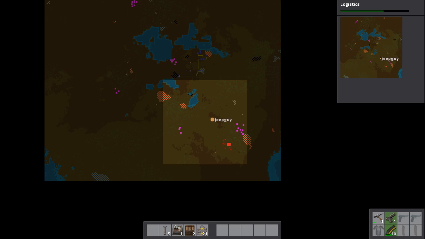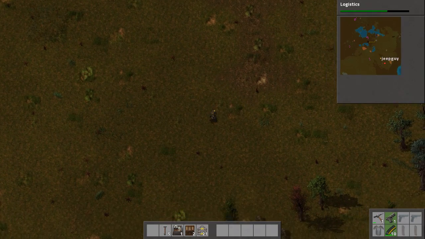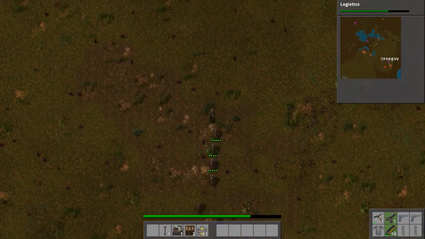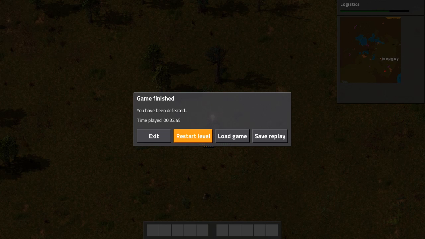There's a good chance they'll kill me if I get too close to the main group of them, especially since I only have a limited amount of ammunition right now. But you will unlock stuff to kill them better as you go on. Right now I've just got the starter pistol that it gives you. Let's try not to get too close. Yeah, I'm probably dead. Yeah, I'm totally dead. And that's what it looks like when you die.